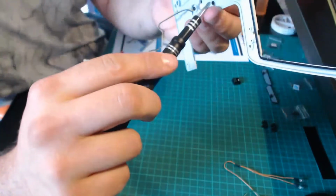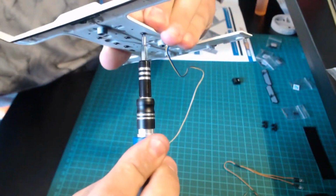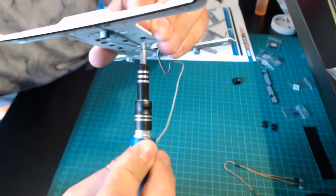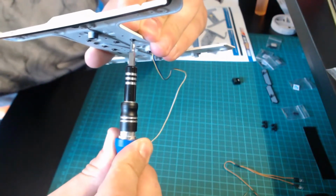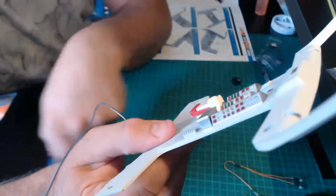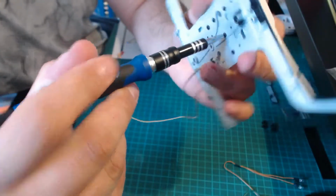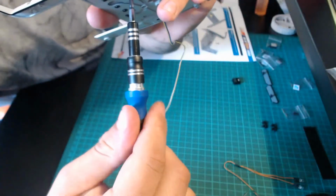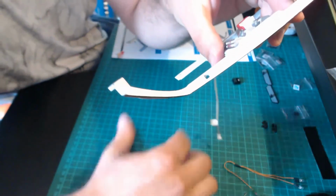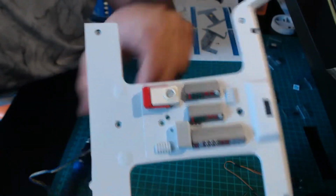So try and hold them straight as you screw, because naturally when you tighten the screw they want to just shift slightly. There we go. And I just need to move this one again because it's slightly gone off centre, and I think that's okay. There we go. So then we've got the switches put in there.